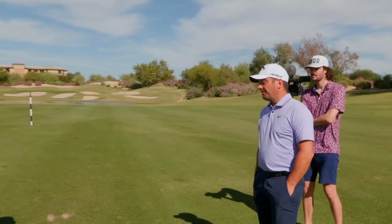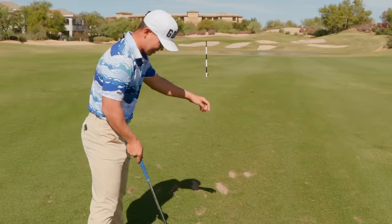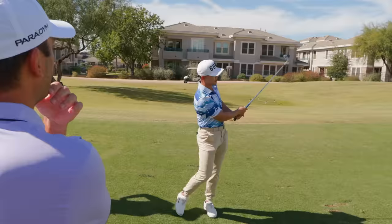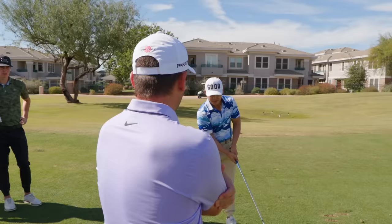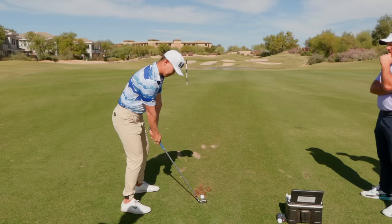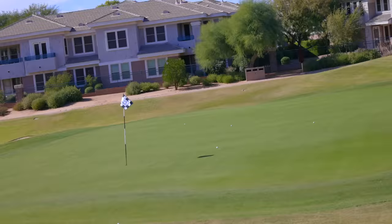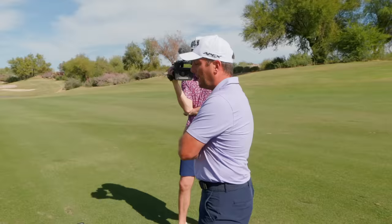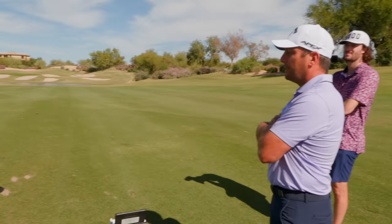That makes sense — that's something I definitely need to work on. I've always known I'm pretty steep. What could a Corn Ferry Tour Pro of two years learn from Francesco Molinari? I kind of have the opposite problem. My ball scoots a little bit up — I'm usually playing a fade. Just like you said, the path starts moving a little left. You can immediately see your ball position is very different to the other guys. [Shot is hit.] That's a great flight for distance control. Higher launch, even more spin. Grip it down a bit more.